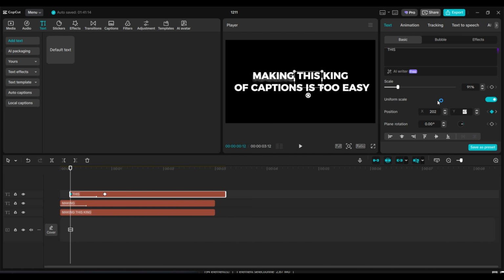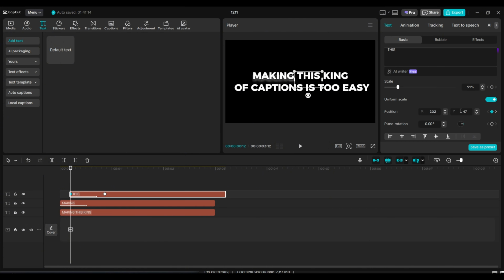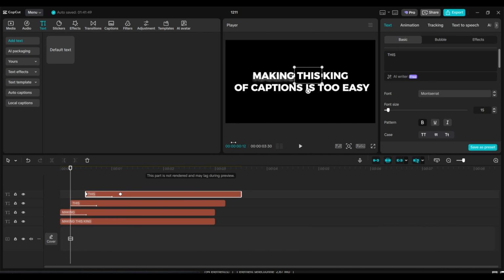Okay, I just pull up my calculator. Okay, I have to put it there, minus 53. I just remove 100 on the original location. Yes, just to get this result that you can see. And I just repeat the same process on every word. I will skip this part for you not to get bored.